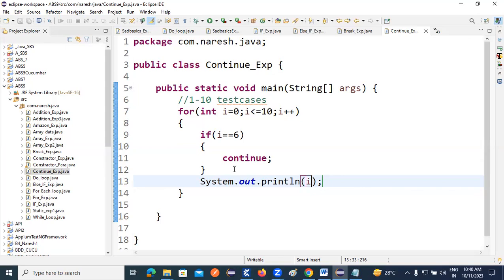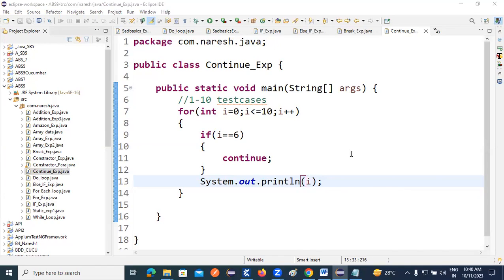Is it clear? Shall I repeat? Is it clear, everybody? Line number 7 represents total test cases, a total of 10. Line number 9 represents which test case you need to skip.